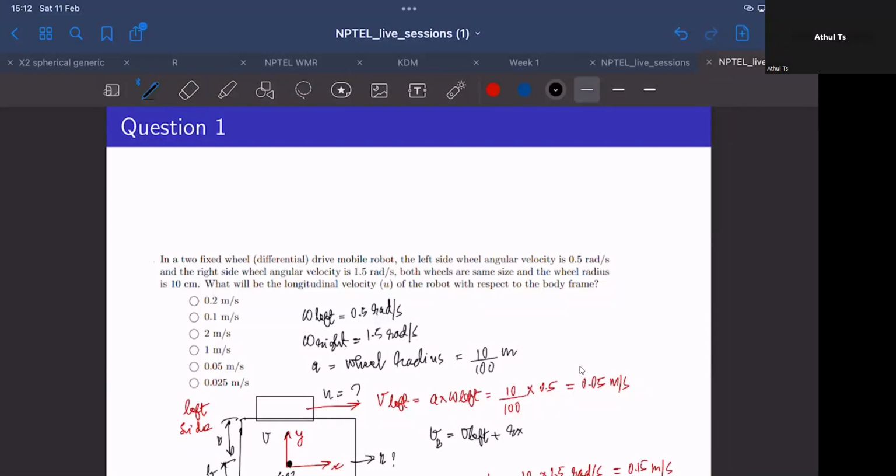Since we are only assuming the left side wheel velocity, and for the time being we are not considering the right wheel velocity, if only the left wheel velocity existed, the velocity of B would be the velocity of the left wheel minus the contribution of this angular velocity, r times the distance b. So what would that be? We have already found out this angular velocity, now considering only the left wheel.